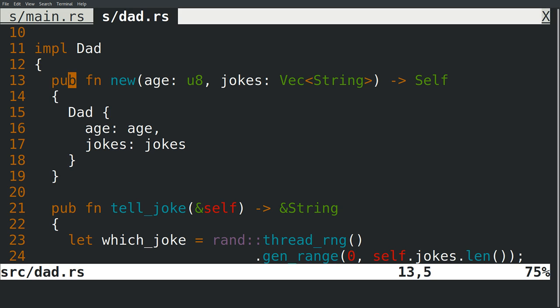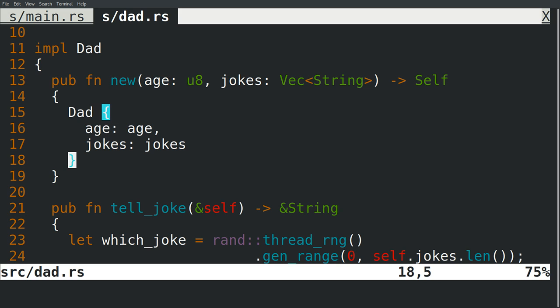This is a constructor function. By convention, you call the method new, but that's not required. They don't have constructors in Rust by default, so you make your own method. In this case, this is my construction method.